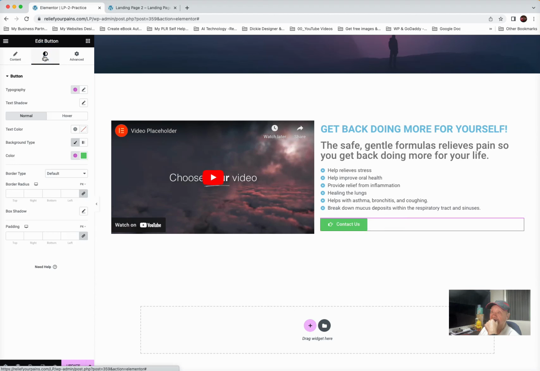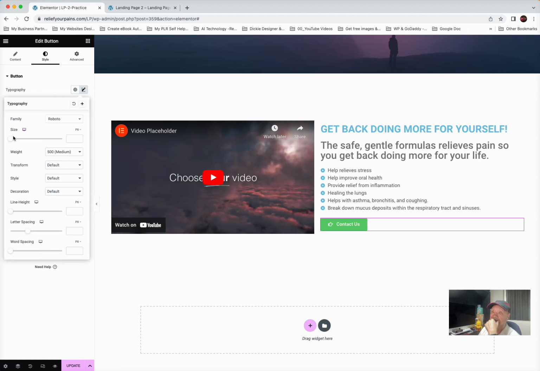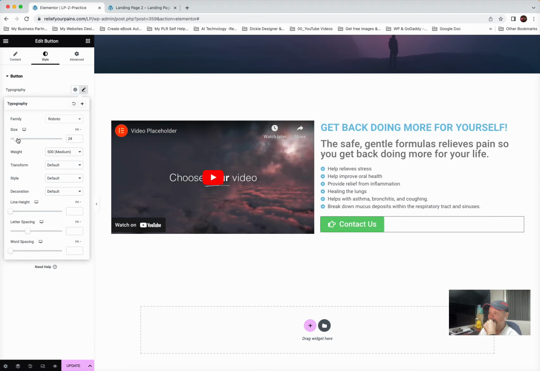Okay, color is white. Then you look at the button, typography. You go to the typography part, then you increase the size. Okay, that's much better. Then if you want more weight, you put it to about maybe font weight 700, very solid. So the other part is still the same.